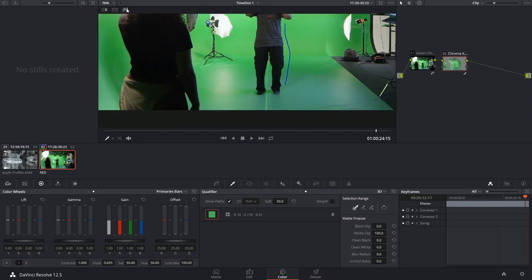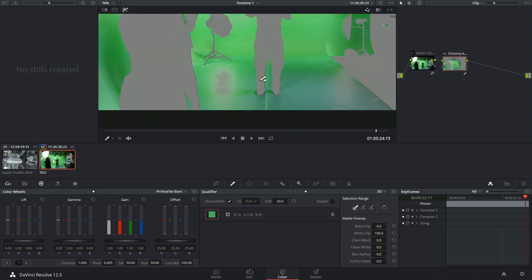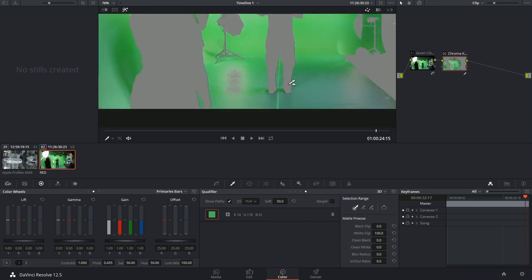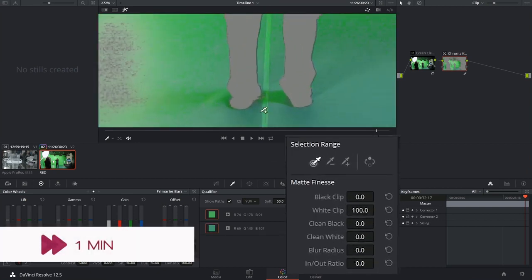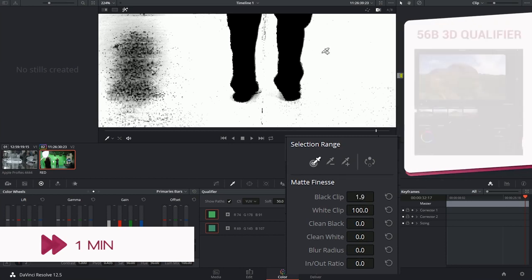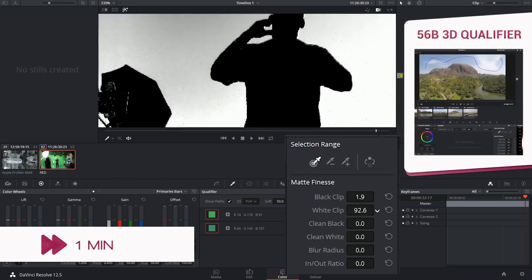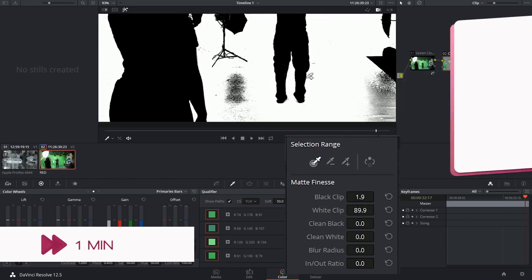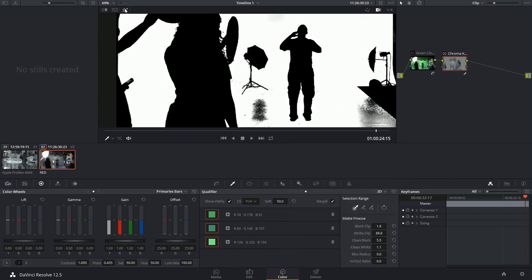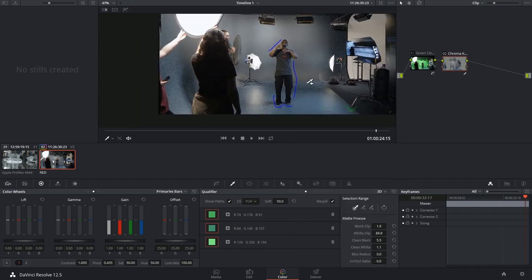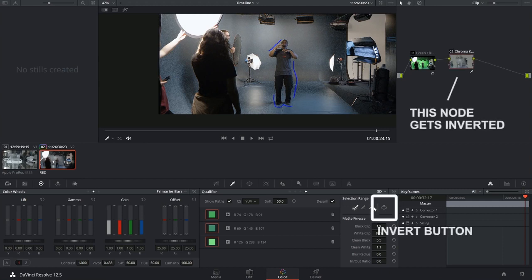I can then check my selection by turning on the highlight tool, and you can see that that is a pretty clean outline. And from this point, what I think would make sense would be to go after the matte finesse and just clean up the selection as it is. So I'm not going to go too aggressive. I'm going to leave it as it is, turn off my highlight tool, and I'm going to make sure that my final output over here is inverted, because right now it's showing us the background.